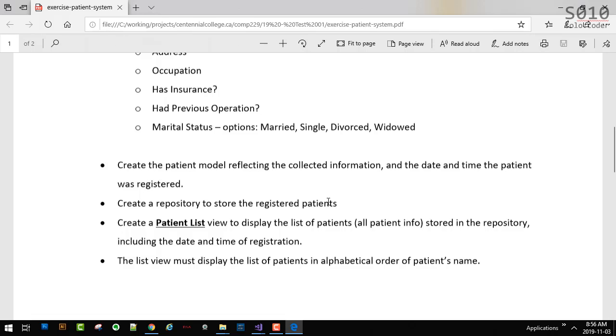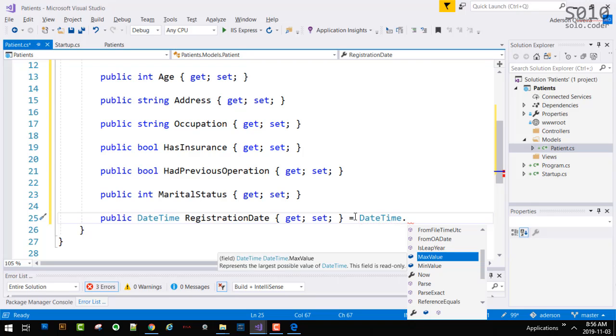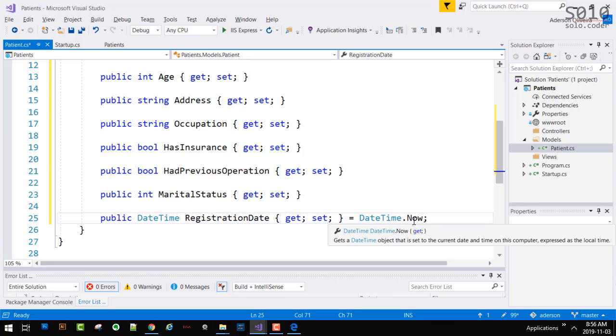This part here, date and time the patient was registered, has different ways to get implemented. First is that we have to have a property. I'm just calling this property registration date. Now, the type is date and time, which means that I'm storing at the same time the date and the time that the patient has been created, okay? Now, I'm going to show you my preferred approach here to set the date and time for this property. I'm just going to say this is equal to DateTime, and DateTime has a property called Now. Now returns the current date and time of the server, of the system. In our case, because we're running this locally, it's getting your local date and time of your computer, okay?